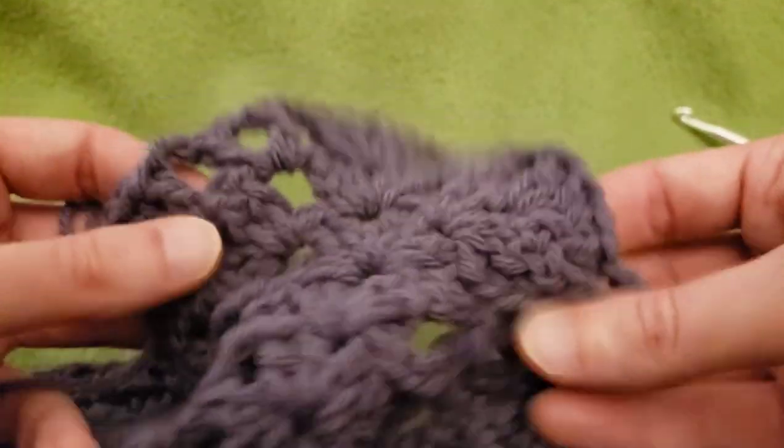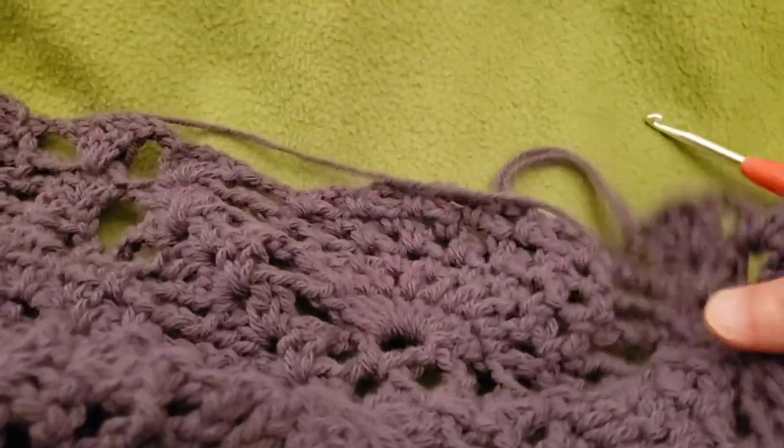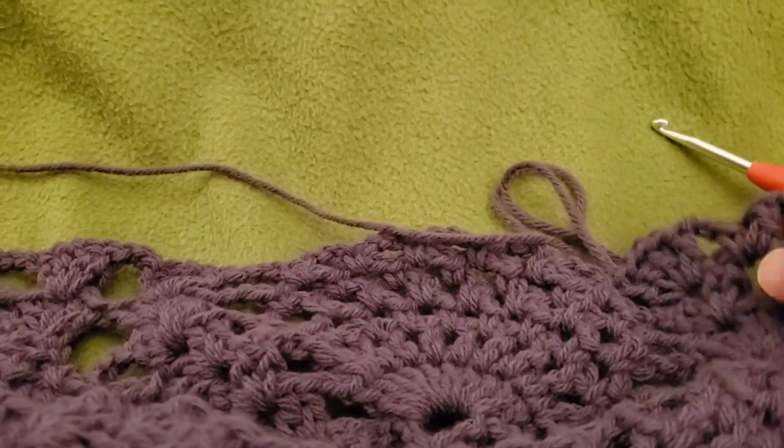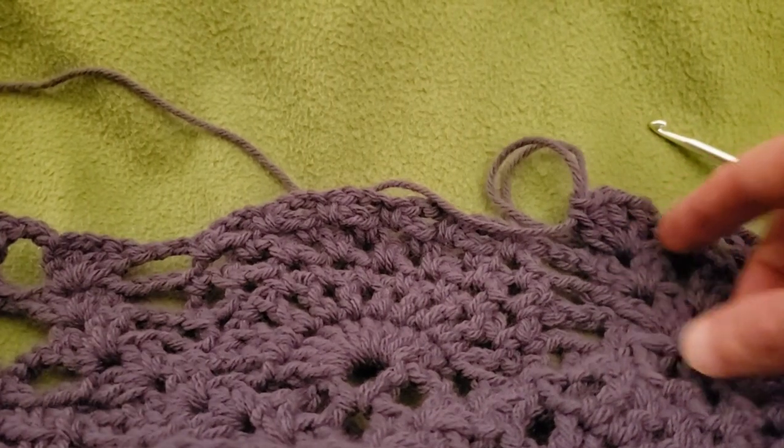Okay, so we have the top finished, and now we're going to have to finish the second half of our shawl. All right, be right back.